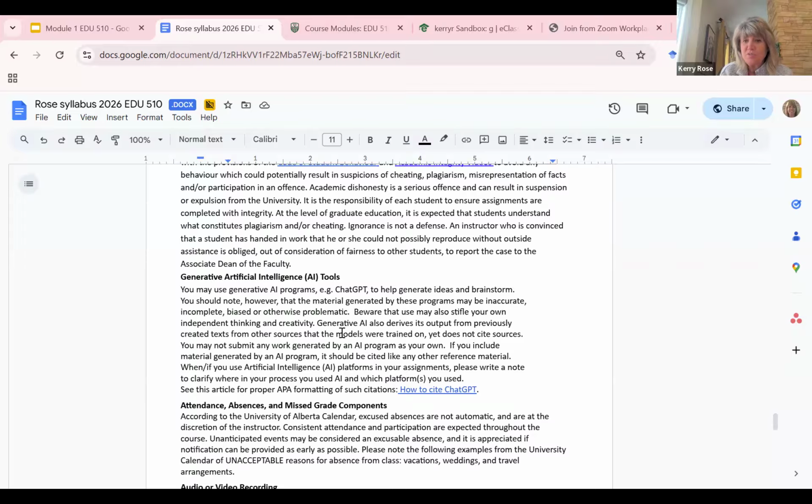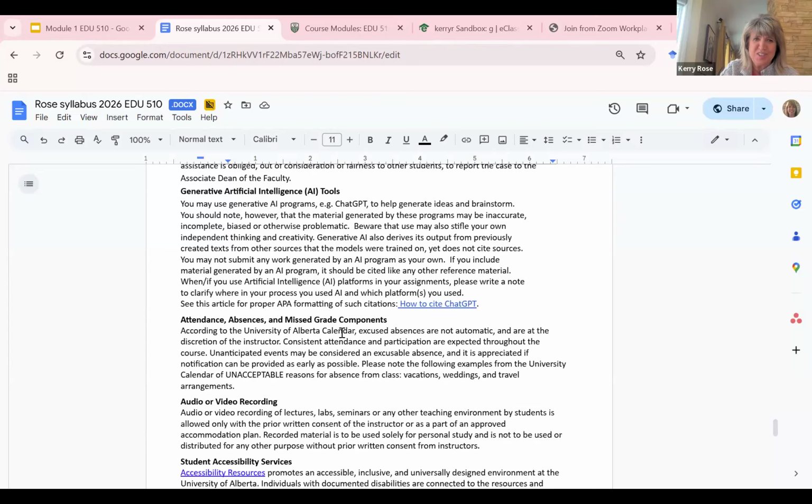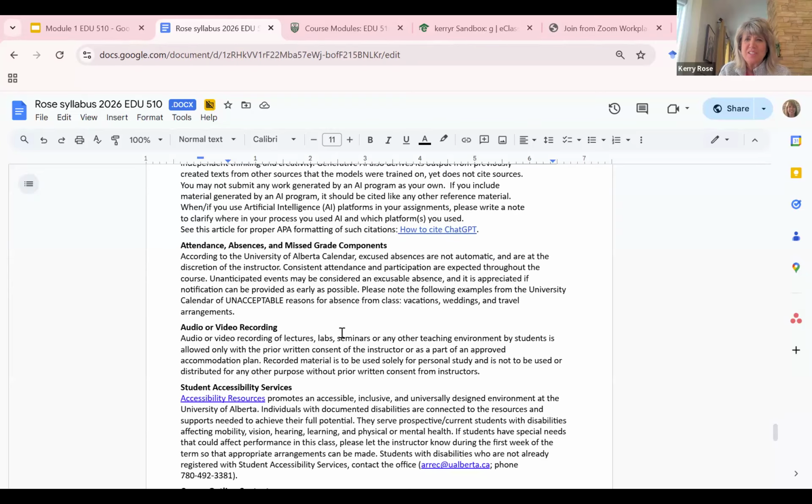You can use ChatGPT or any other AI generator to help you, but not to do the work for you. That's obvious. Your teachers, you already know that, right? It's asynchronous, so it's not really an attendance course, and any synchronous Zoom sessions we have will be optional, so don't worry about that either.